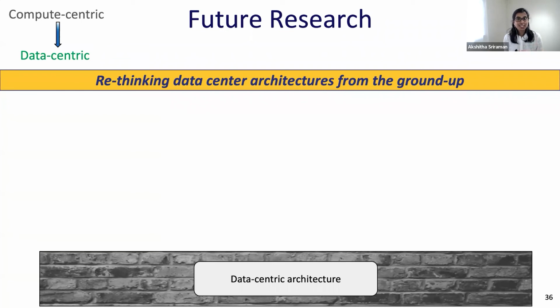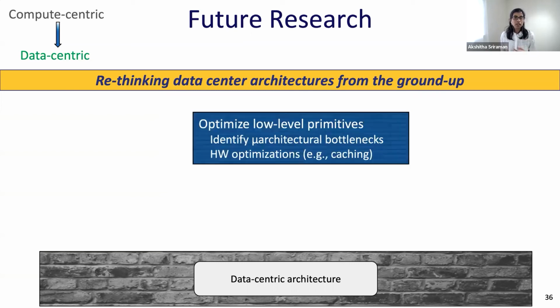So to build these data-centric hardware architectures, right, there are several research thrusts that our lab has been working on. So first, to identify what even needs to be ossified in the hardware, we are going after some of these lower level primitives, like say memory copy, that are common even across these common orchestration operations performed by these data center applications. So we have been identifying, like you said, these microarchitectural bottlenecks that are common across them. And we're trying to reimagine what the hardware architecture should even look like for them.